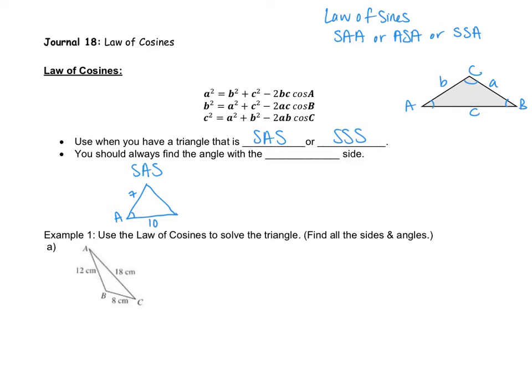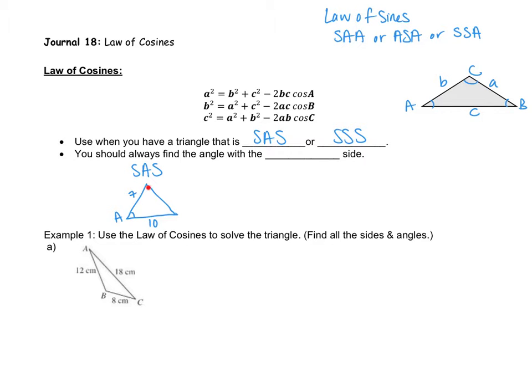Where do you start when it comes to finding the angle? Should you go for finding this angle first or this angle? How do you know which one to start with? Or better yet, does it even matter which one you start to find? It kind of does matter, because if you're not careful, sometimes you can step into an ambiguous case. And here's why.